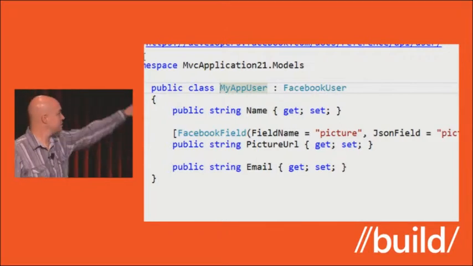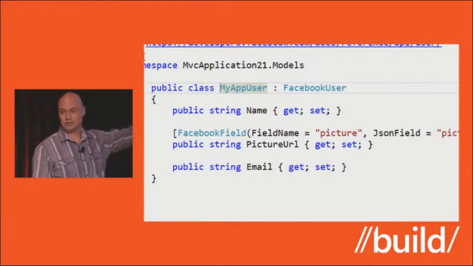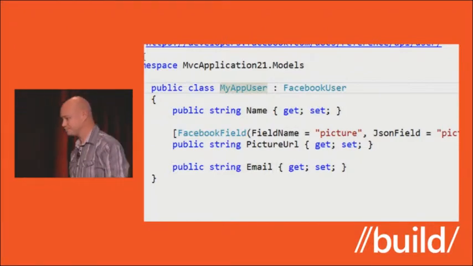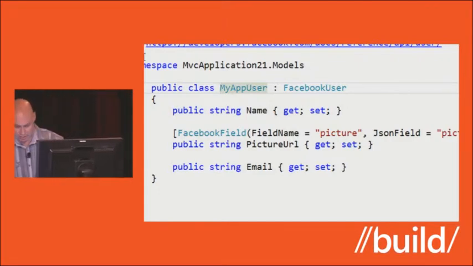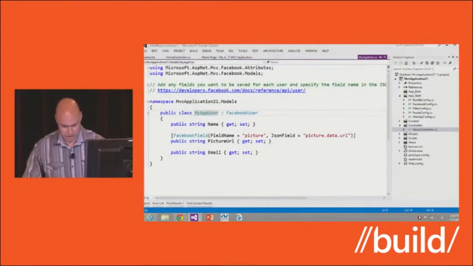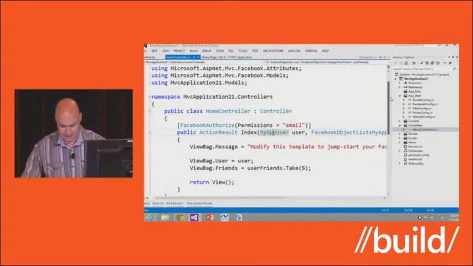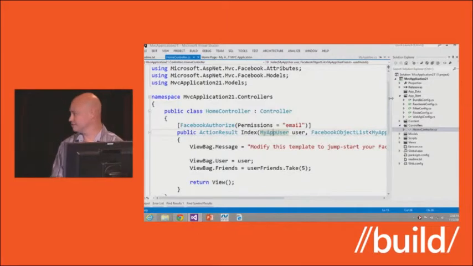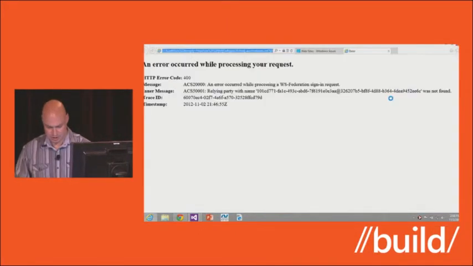But you can also say, I'm going to need email and picture URL. So you can define those as types, and it'll automatically populate it. If we look back here, you can see that we're binding to user and friends, and binding right into that. So what I'm going to show for this is a demo.